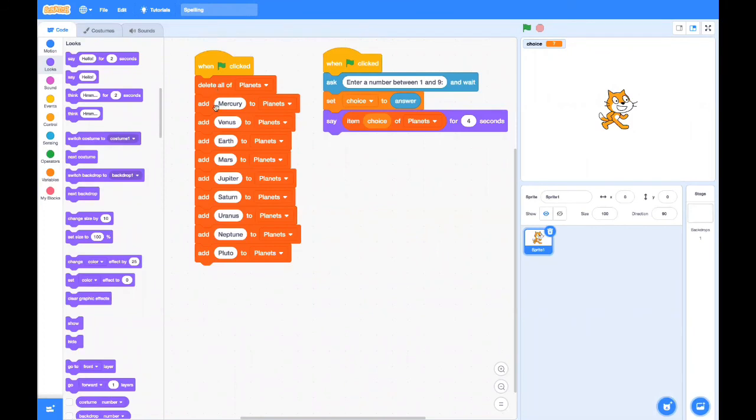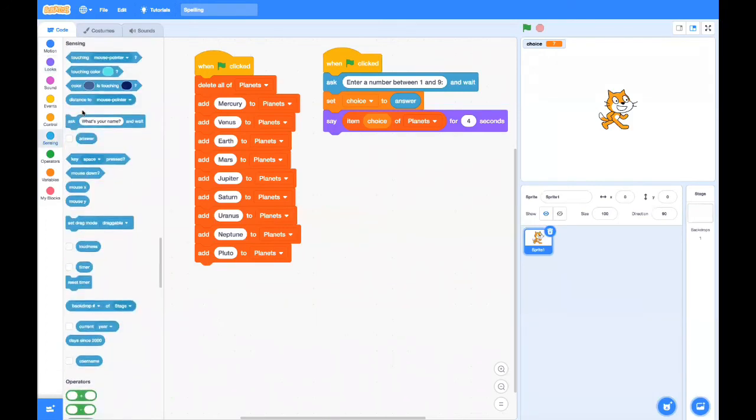And we come back here and review. So what have we done? Here we've created a list of 9 planets. And then here, just a simple query to take an input from our users, and it's a simple number. That number is temporarily stored in the answer variable, which is under the sensing block of codes. And then we set that answer to our choice because we're going to use the choice down here. So we see that it is a choice from the user, and that choice is the number of the planet, and our system will spit out that planet.